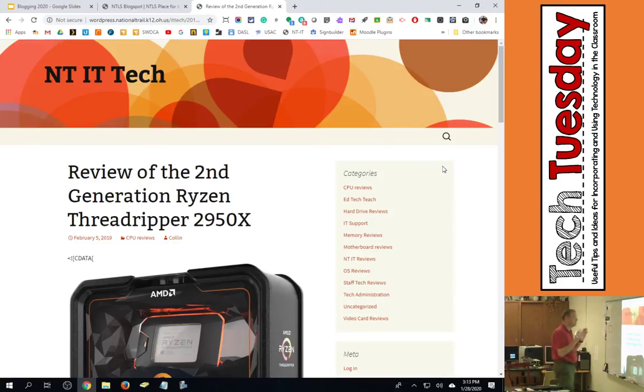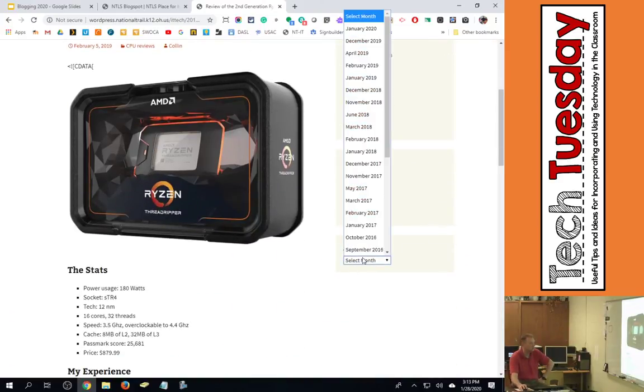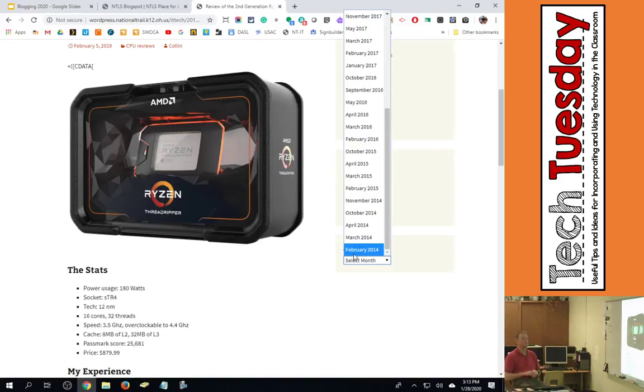I use it for personal writing, for real world stuff. I use it for student projects. All my students' projects, if we went back in time, you can see it says archives. I can go all the way back to February 2014, been blogging and using this, and they're still there from 6 years ago, which my prior students are always like, hey, that was a really cool project, I really liked doing that, and it's kind of expanded and expanded as we've gone.